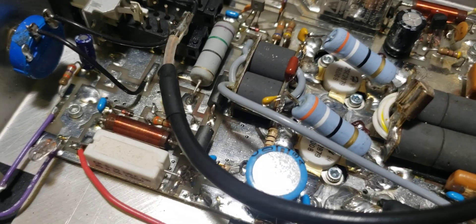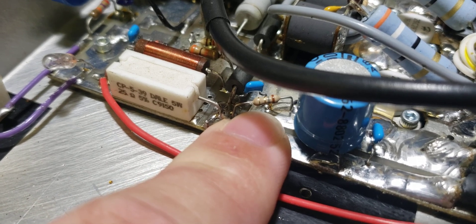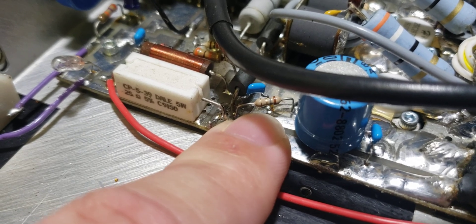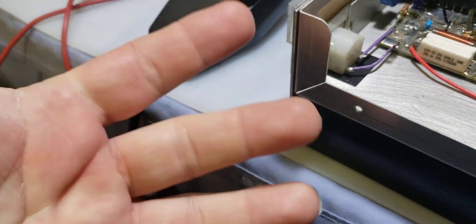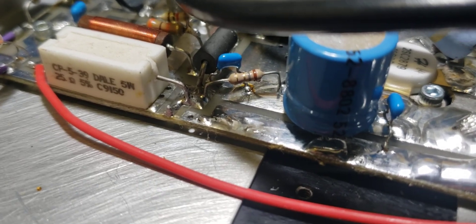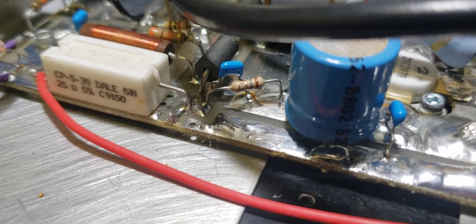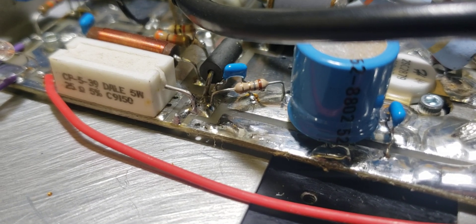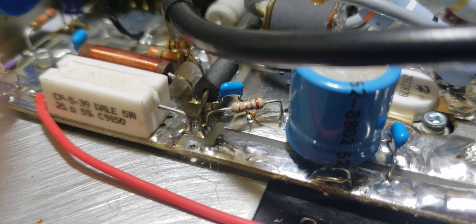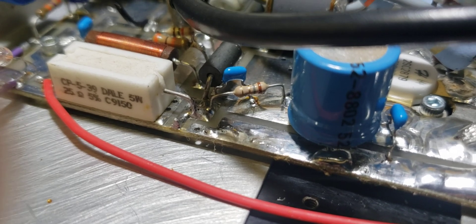The resistor going to ground — which you can see right here — should be a 1.8 or 1.6 ohm resistor. The 1.6 ohm resistor is the one normally used with 2290 versions, but you may see them used interchangeably. The best possible resistor to use in this position would be a high-precision resistor, but Texas Star has always used five-percenters.